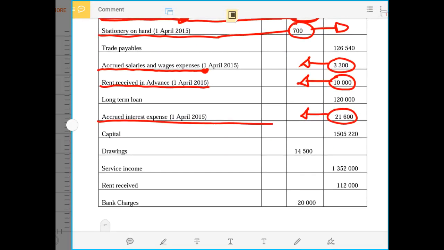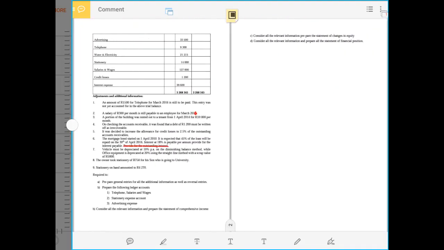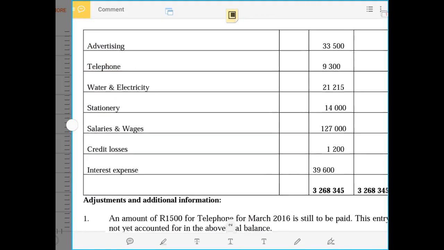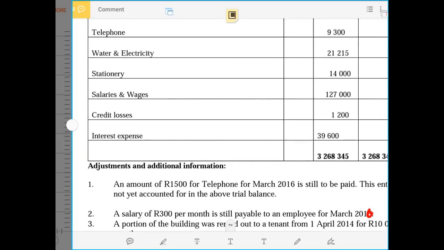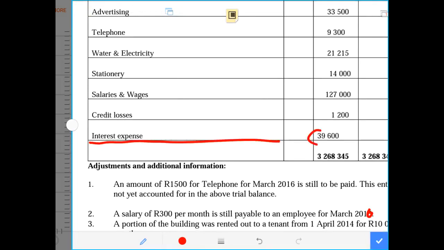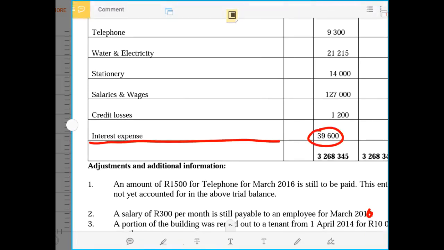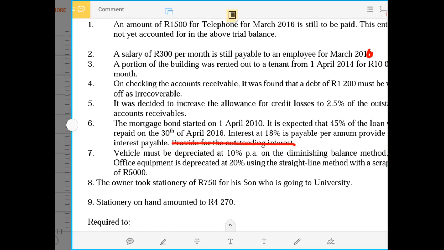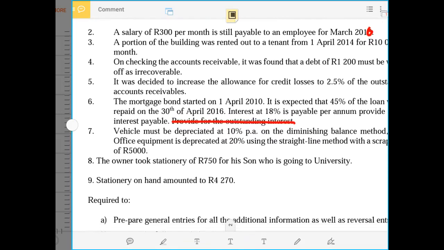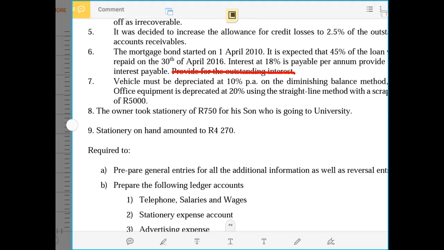Then after, we are given normal entries, our incomes, they go throughout, and from here we have other incomes that are recorded on the other side of this trial balance. Then after, we go to the last one there, it is interest expense. That is the last expense to take into account. Then now we have additional information that has to be taken into account. From additional information, we'll have to go straight to the requirements, and I always prefer to start with the requirements before I do the adjustments.